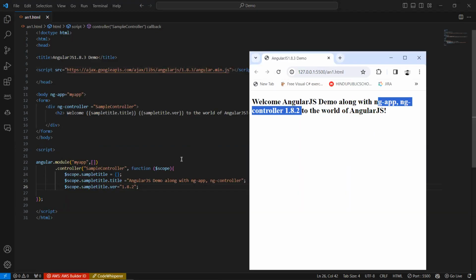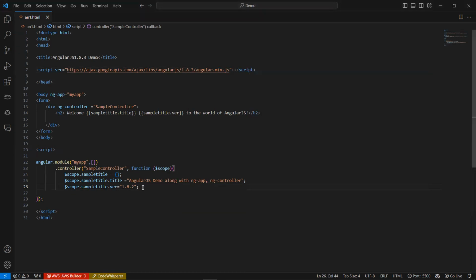Okay, so that way you can use dynamic content via the different variables, and then dynamically bind this using ng-controller and ng-app. We'll talk about ng-bind in the coming sessions, but in this session, just look at only ng-app, the app name, and ng-controller, the controller name. Okay, and directly use the scope variable using the object, like object dot variable.